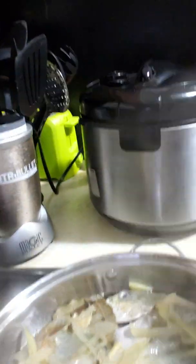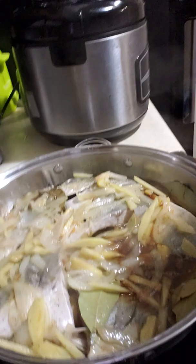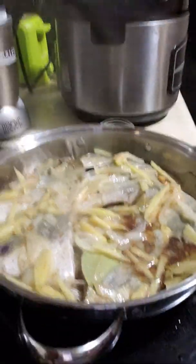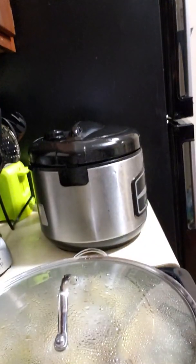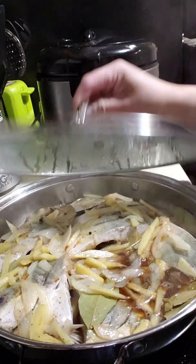Simmer it, and I'm gonna simmer this for about 1 hour. Cover for now. Okay. I'll simmer this for about an hour.